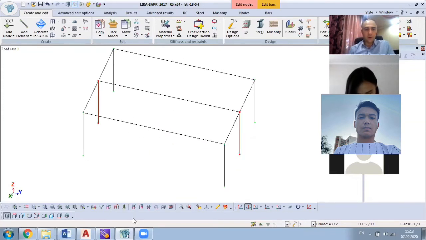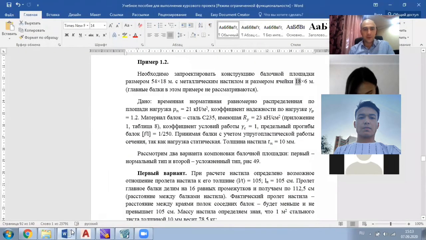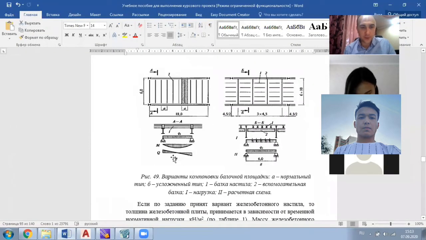Now according to page number 49, here are 2 examples of beam cell. The first is a normal, the second is a complicated one.